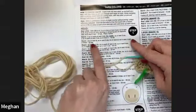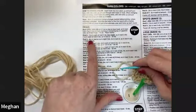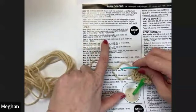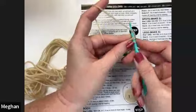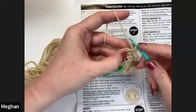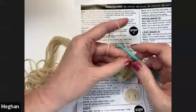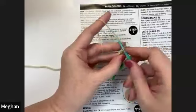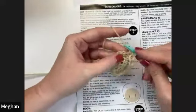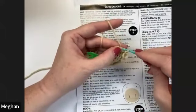So now that I'm done with that whole entire bracket, it says to do that whole bracket one more time. That means I go back to this beginning part where it says increase in 1 and then single crochet in 3. So I'm going to increase in the next stitch by putting in 2 single crochets. Here's 1. Here's 2. And then I'm going to single crochet in the next 3 stitches. 1, 2. This teeny hook is getting me.